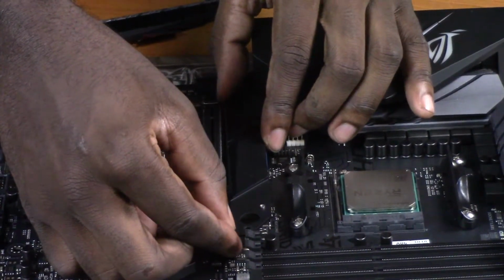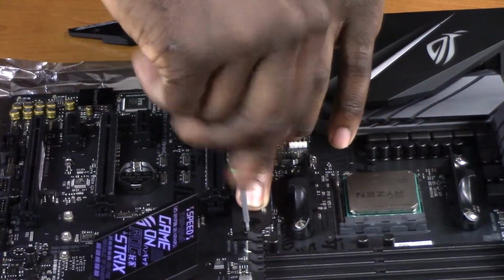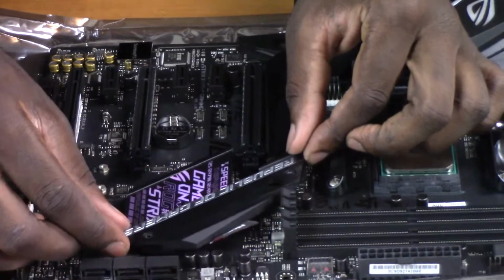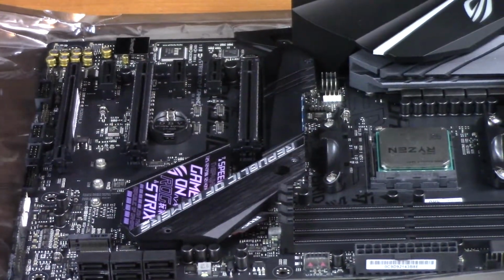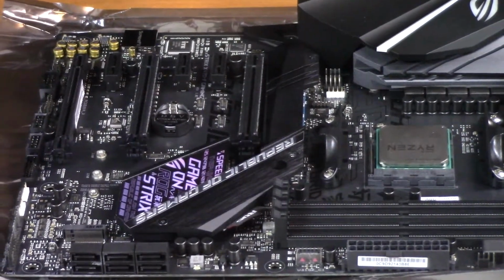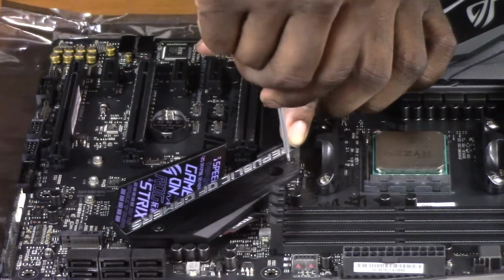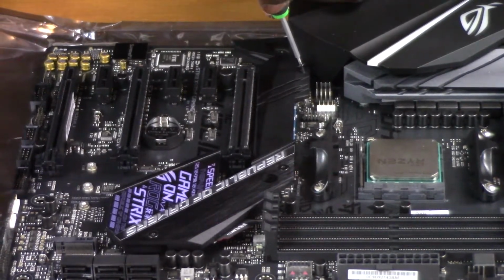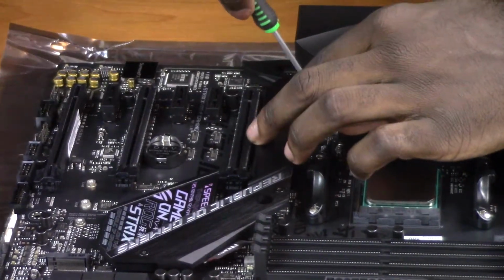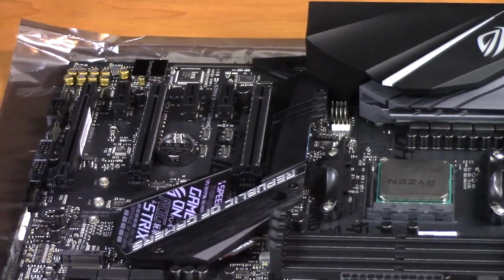Place that back on there. Place the Phanteks Gamers logo. Like so. And now your M.2 installation is complete.